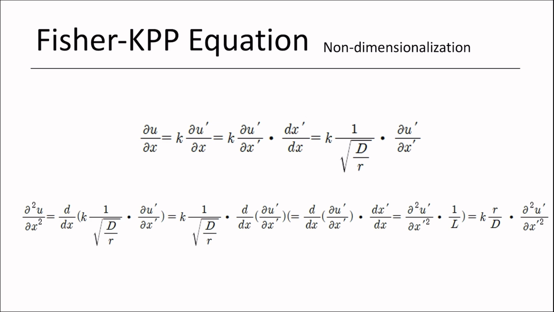By differentiating this new spatial variable with respect to time and space, and substituting these derivatives into the Fisher-KPP equation, it is possible to derive a system of ordinary differential equations. Using these variables, the Fisher-KPP equation is transformed into a system that characterizes the spatial and temporal behavior of the traveling wave. When represented on a phase plane, this system allows for the analysis of how tumor density evolves over space and time, providing a comprehensive framework for understanding the propagation of nonlinear traveling waves.